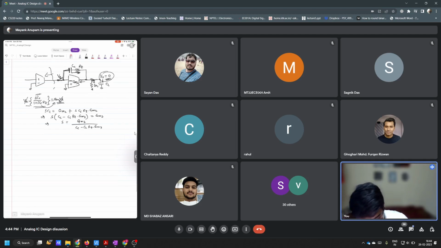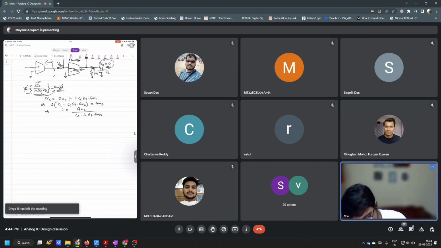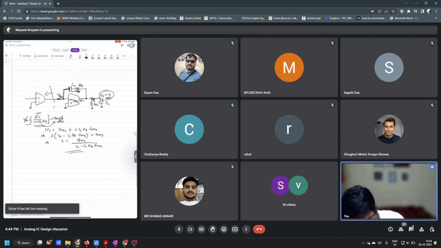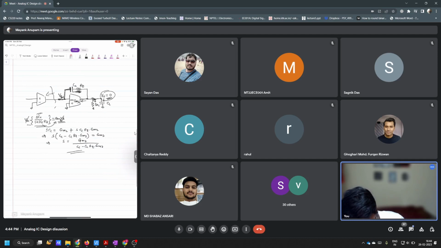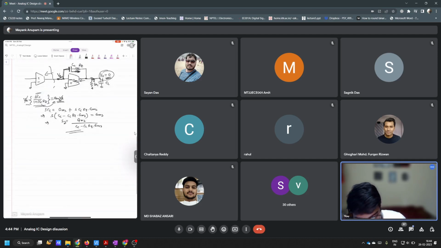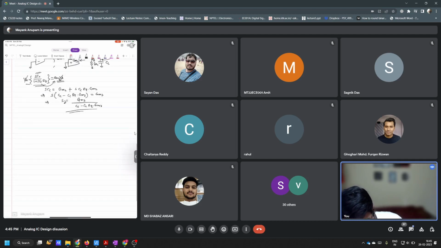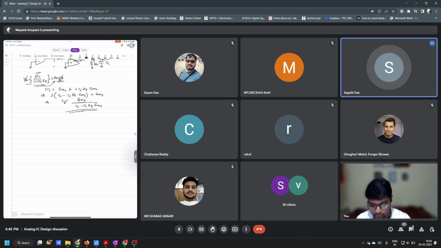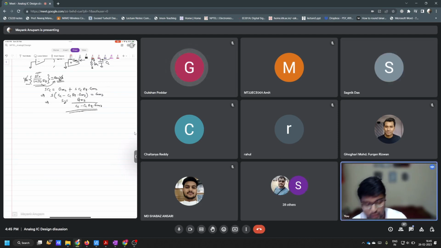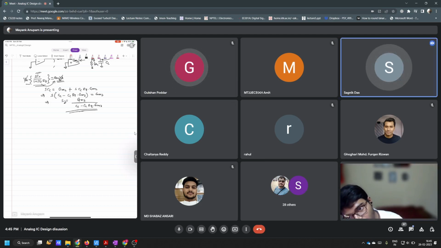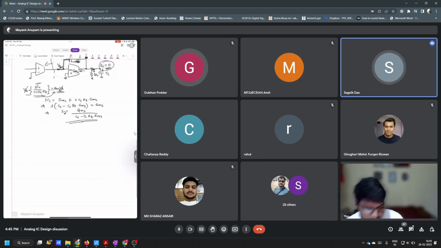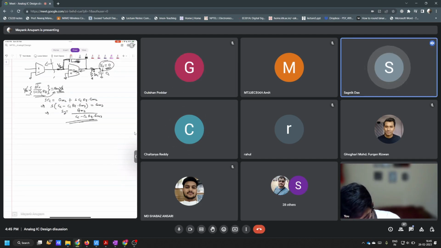Fine. So now can you tell me what is the required value of RZ looking at this equation? If we add a resistor here, then this is the zero location. So what should be the value of RZ to make sure that we do not have a zero in the system? 1 by gm2. Yeah, so how did you come up with that value? We want to eliminate the zero, right? So if I put 1 by gm2 in the place of RZ, then SZ will be infinity. Correct.